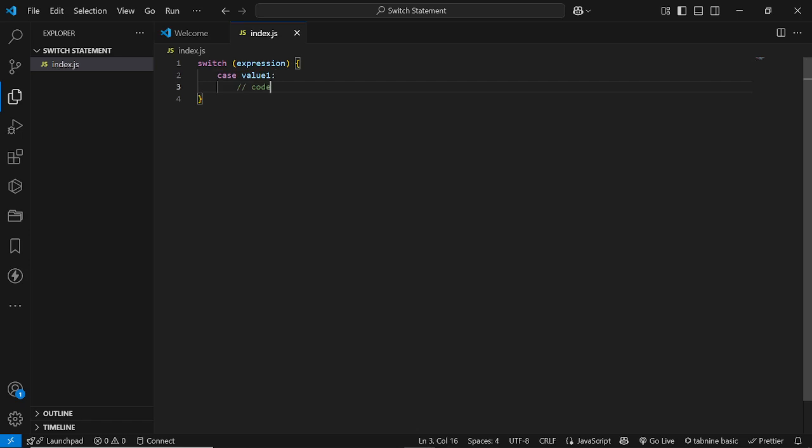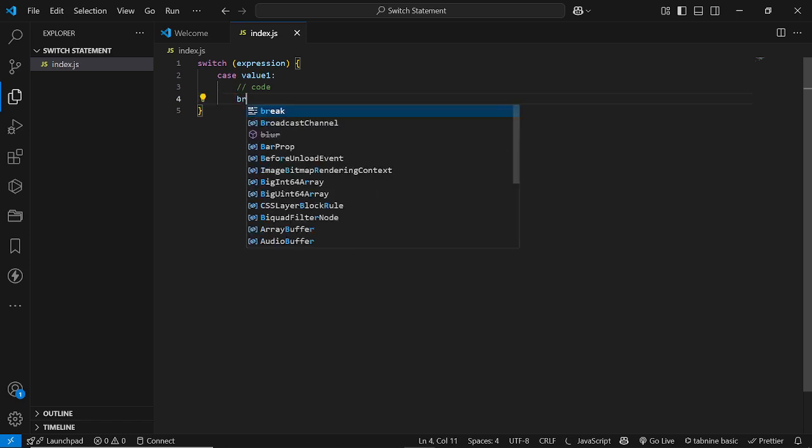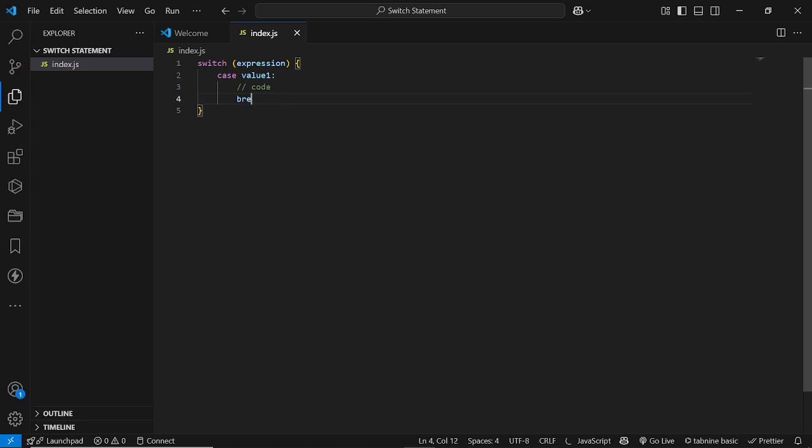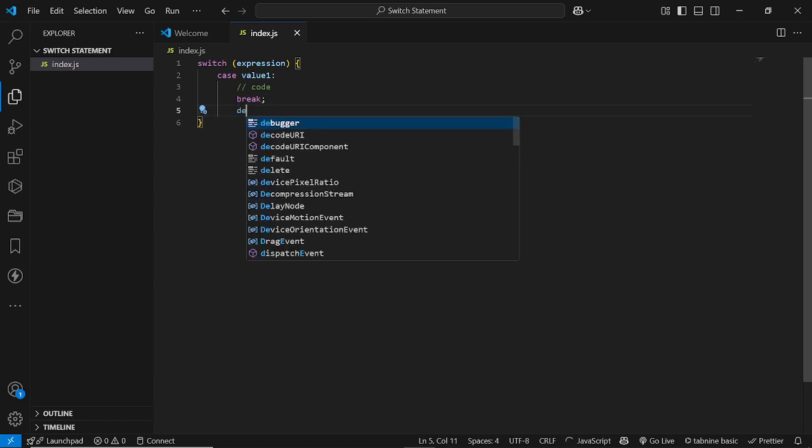So let me just write it down to show you guys. Then your break. This break stops further execution, like it's telling your code that this is where I want you to stop. Let me go on to the next case. Then default. This default is optional and it runs if no match is found.